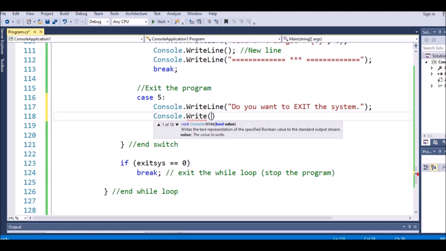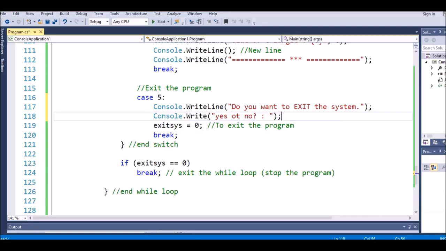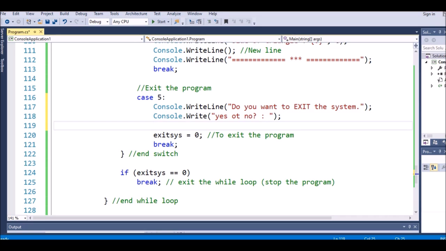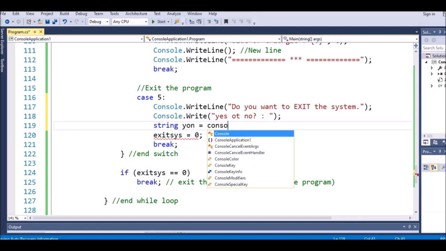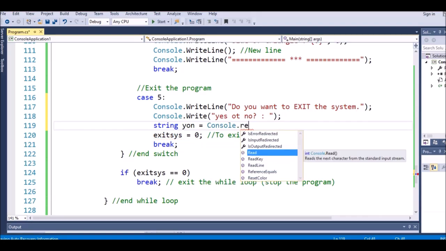In here you write for the user to put yes or no. So after that you have to put yes or no. In this case we use the string, so yes or no equal console dot read line, to receive the value.